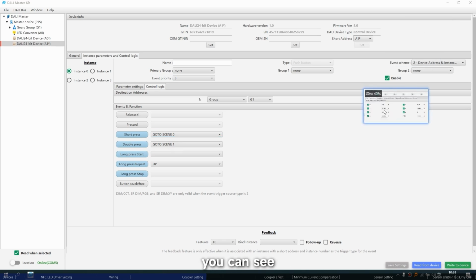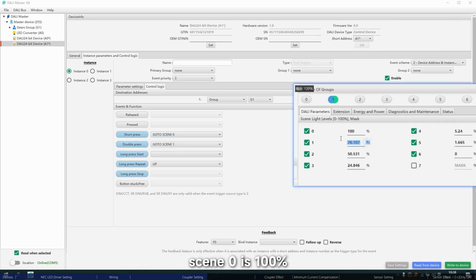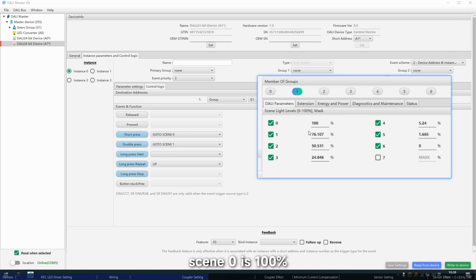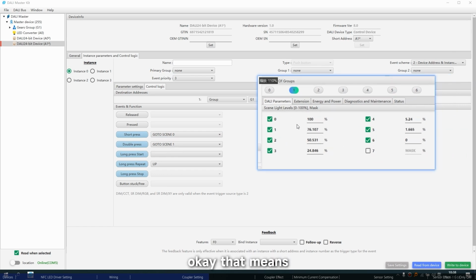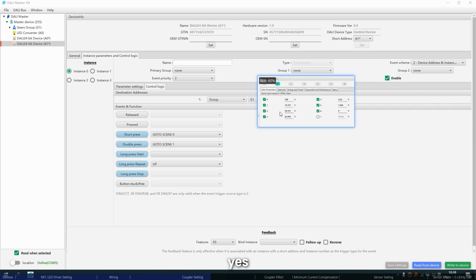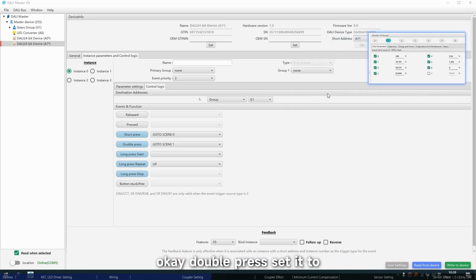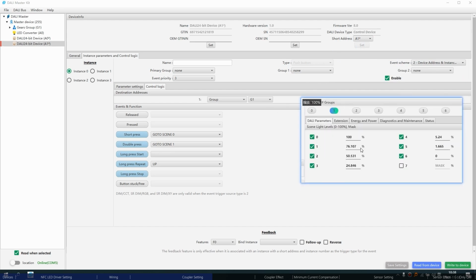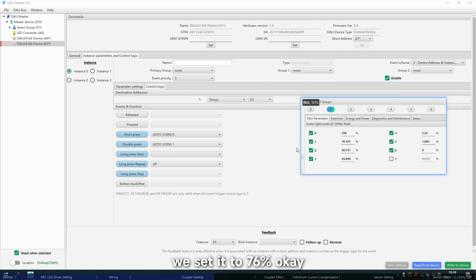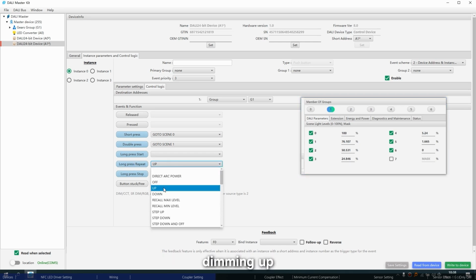You can see scene 0 is 100%. That means turn on the light and set the light to 100%. Double press, here we set it to 76%. And long press, we set it to dimming up.